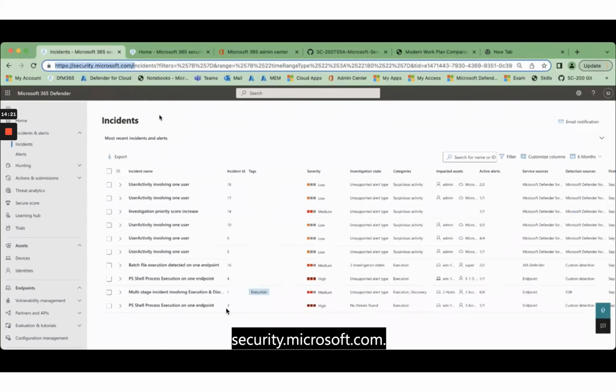The first thing you will see is I'm at security.microsoft.com. This is basically the landing page for Microsoft 365 Defender. If you have licenses and set up and configure other Defenders, they're also going to feed data for the most part into this. I will call it a portal; you can call it a dashboard, whatever you want. But security.microsoft.com is the landing page, and you may want to bookmark it because you're going to spend a lot of time with it.